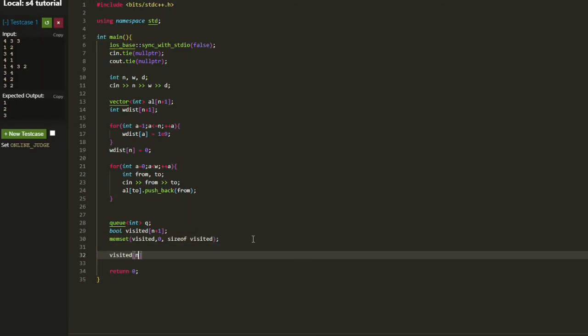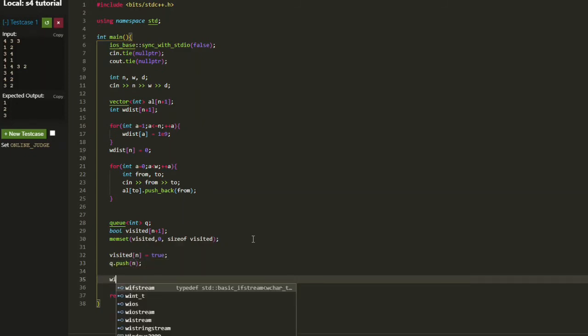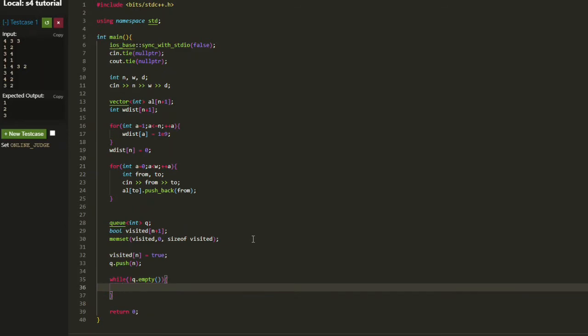So visited n equals true, and also q dot push n. Now while the queue is not empty, we will get the first element.